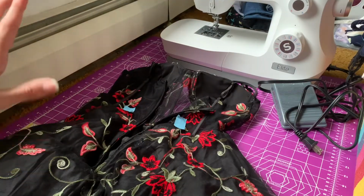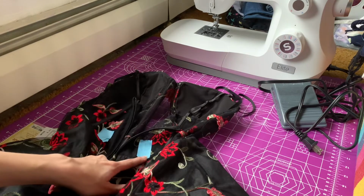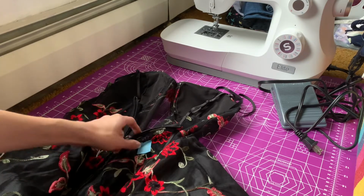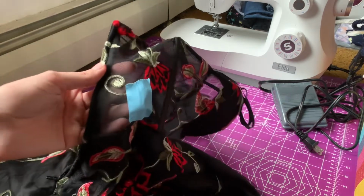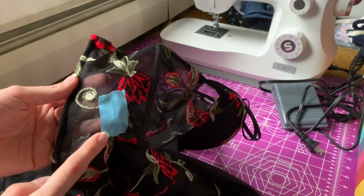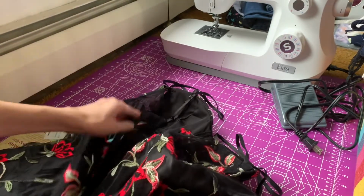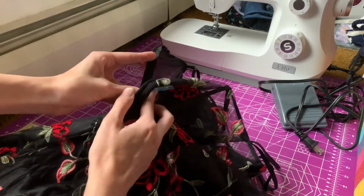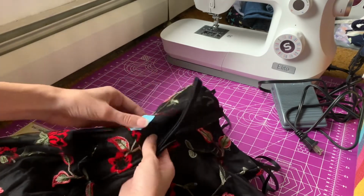Here is my homecoming dress. And what I did was I tried it on again and just taped where I wanted to take in the sides. I did this by just pinching the back as much as I needed to take in, and then I put the tape on both sides of the dress on the outside of where my fingers were.